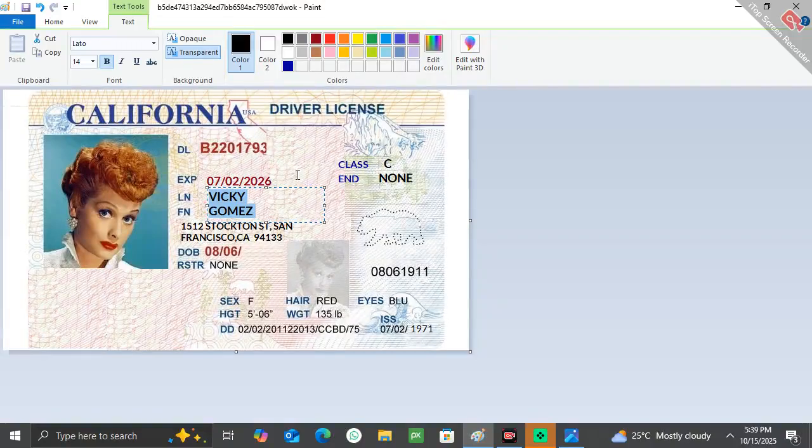So date of birth. Date of birth. Is this okay? This should be the expiring date, not the date of birth. Also, this one below, down below. Okay, so we're going to copy and then work on that. Right? Let's make this 13, if 13 is available. All right.